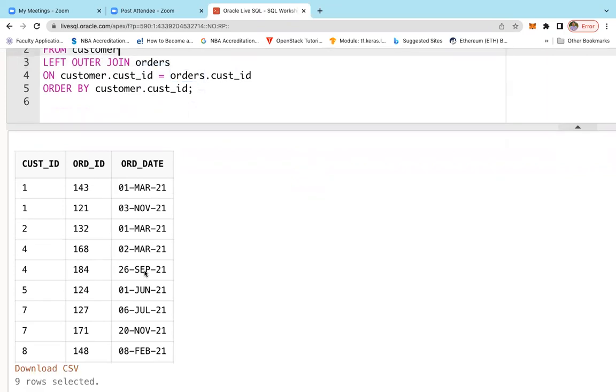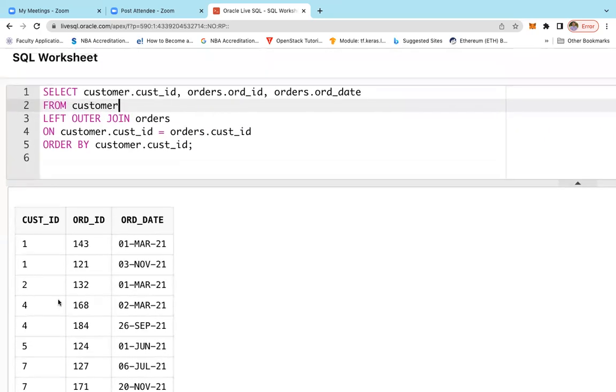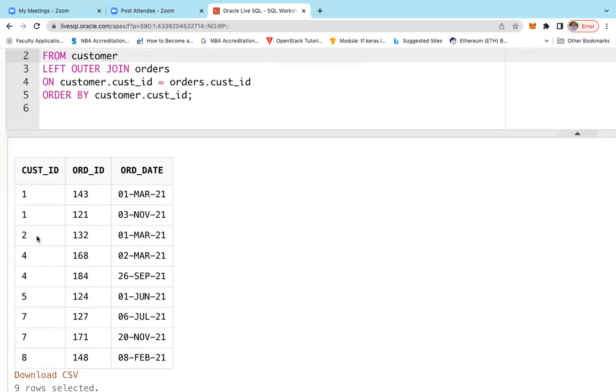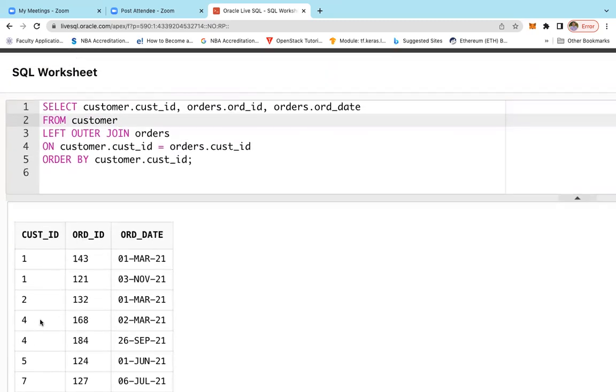Here you can see that in the order table we don't have the data for 3, we don't have the data for 6. But if I execute this query, I'll get the data for 3 also and 6 also. But for matching the data of 3 and 6, the order ID is not there as well as the date is not there, because 3 and 6 have not produced anything, right?